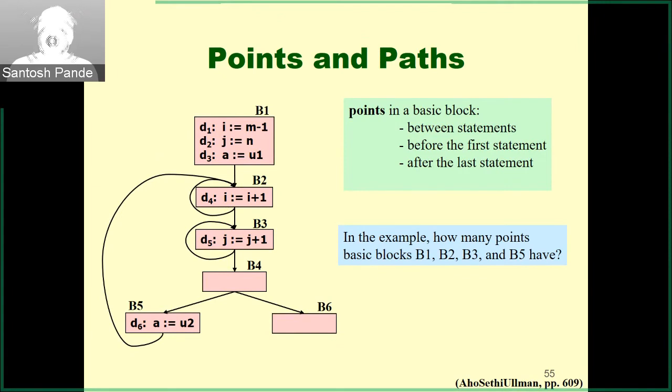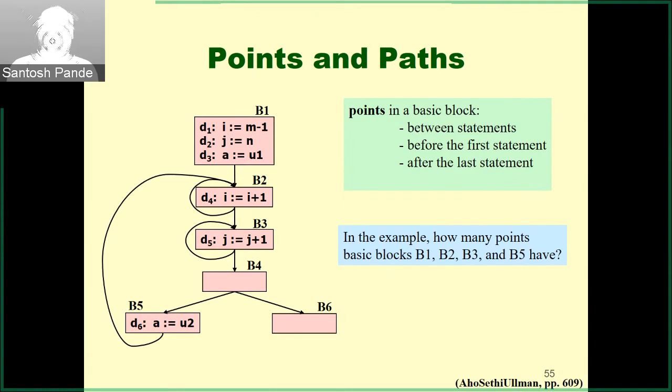So there are two issues here. What is called a control point is where the data is generated and where it is propagated as per the control flow. These are called the points in the flow graph.